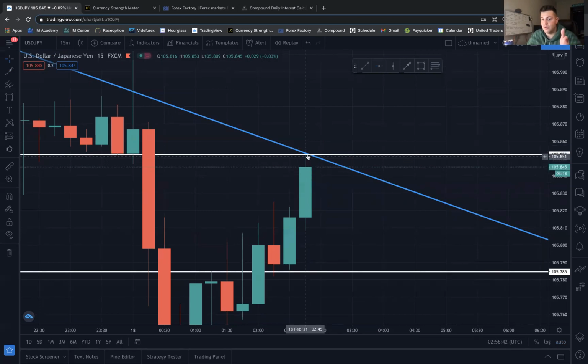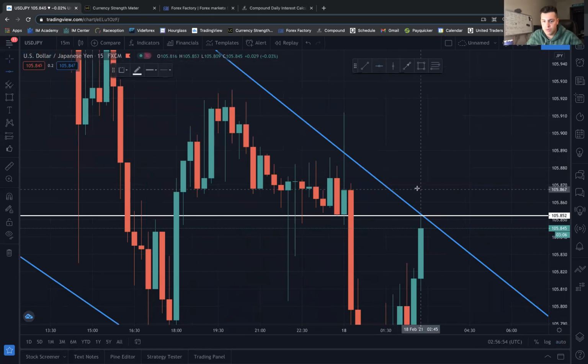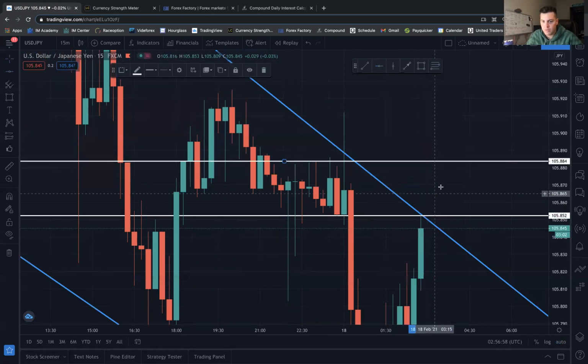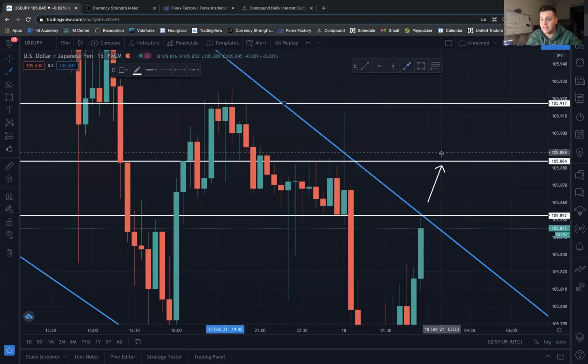So if this were to close above this trend line and above this resistance, and a new candlestick opened and passed the high of the previous one, creating a new high, that's a sign that it'll probably go to this next area, which I'd say is right around here. You see how many times it resisted. It'll probably travel up to this area right here, and then potentially keep going to around this area right here, guys. That's called price action.